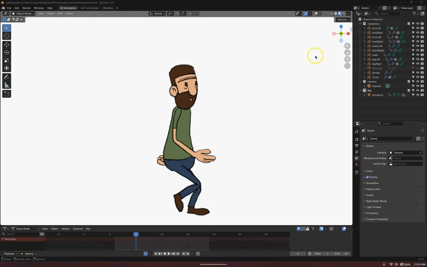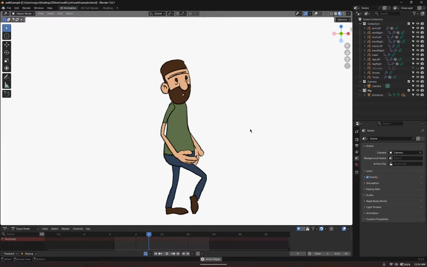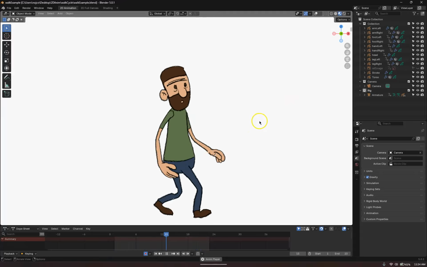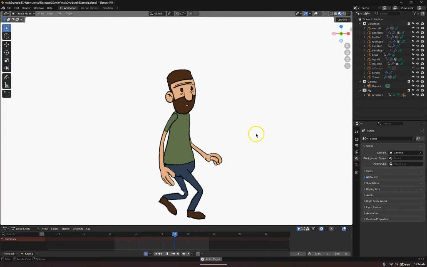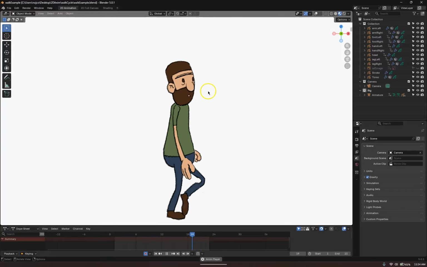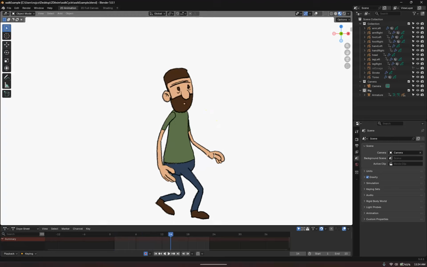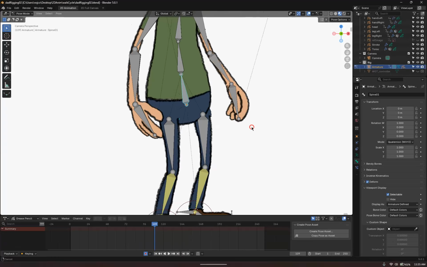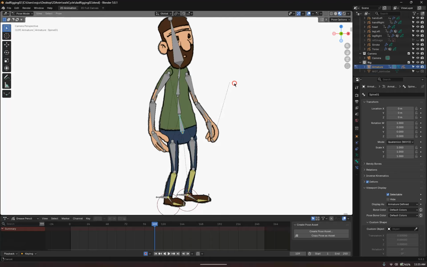All right, so in this tutorial series, what we're going to do is create the character aspect so that we can animate a walk cycle that will look like this. All right, so this is basically what we're going to be after, something kind of similar to this. This is what the animation looks like. This is what the rig looks like.